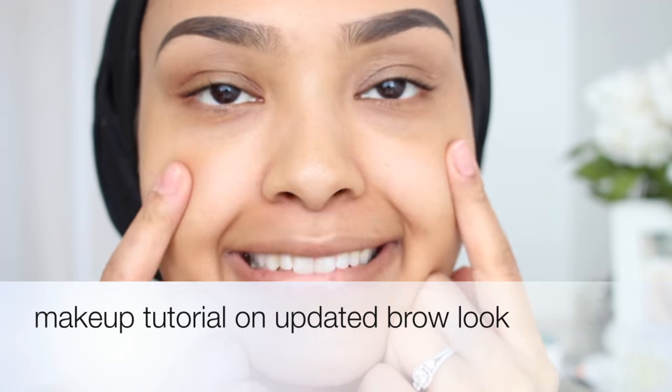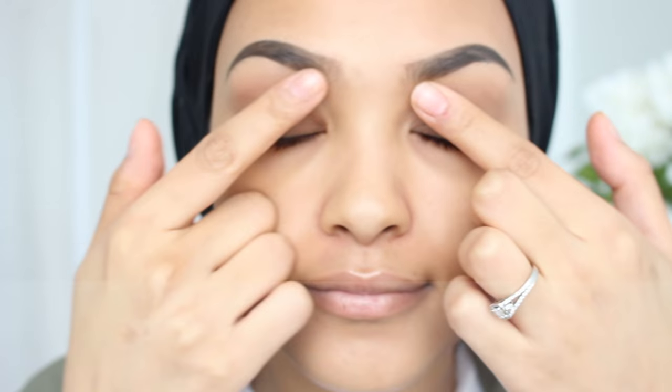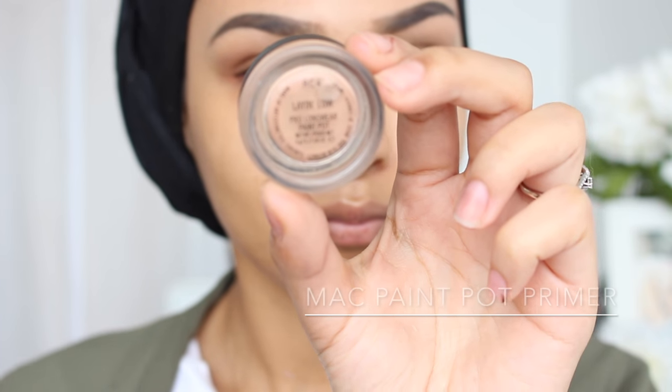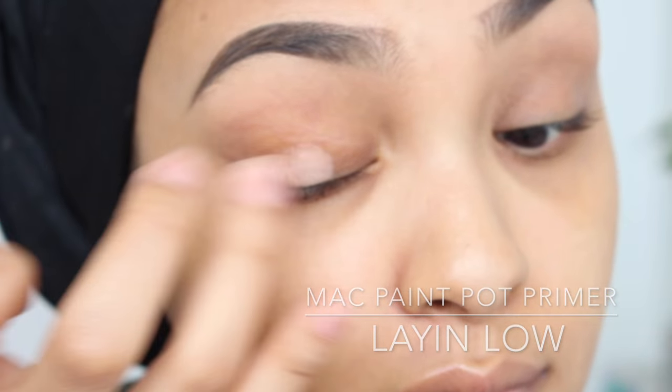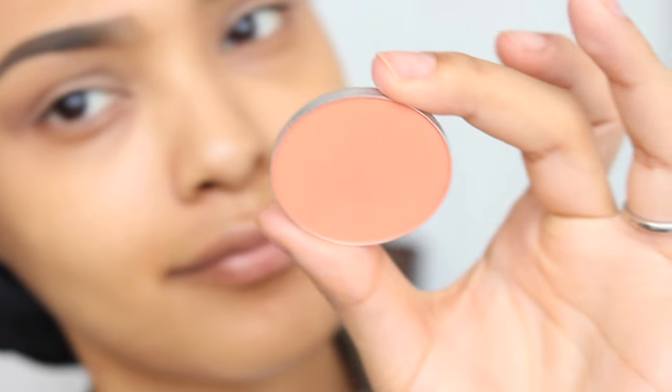So I'm going to start off with my brows already done just to save some time. I did apply some moisturizer onto my face. My eyelids are kind of dry. I'm going to be priming my eyelids first with a neutral eye primer, and this is Layin' Low Paint Pot by MAC, and I'm just going to be neutralizing my eyelid.